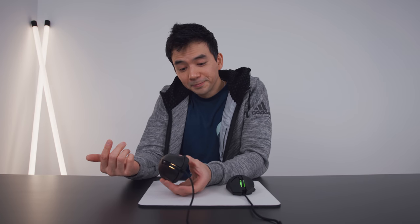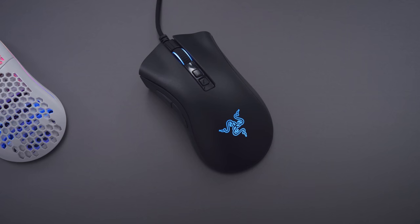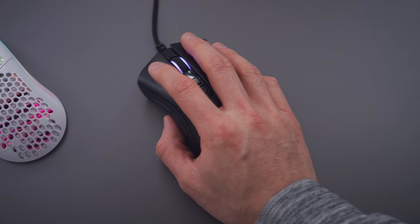So who is this mouse for? For people that enjoyed the DeathAdder ergonomics, this is an easy upgrade — if you have an older one that's broken or about to die, nice pickup. But also for people that want a lighter mouse, didn't want the honeycomb pattern, and like the features that Razer provides, this is definitely a good thing to check out.